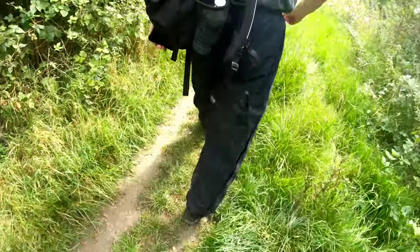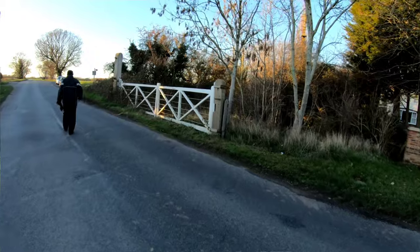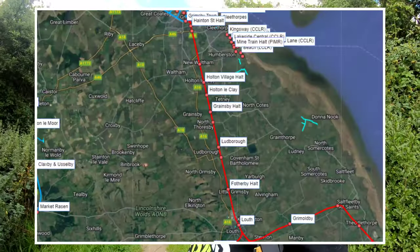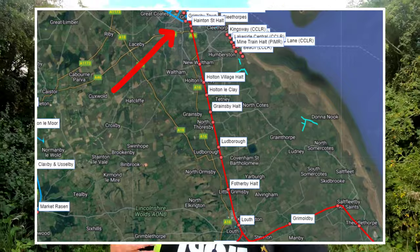We've had to trouser up because the footpath hasn't been too kind to bare legs so far. We've been following the course of the railway from Louth. That first episode went as far as Haltonley Clay. We've also filmed another section of this line between Louth and Grimsby — the section that's now a Heritage Railway — and had a ride and look around at the Lincolnshire Wolds Railway. For this final bit, we're starting from the Grimsby end, working from Waltham down to Haltonley Clay where we left you last time.